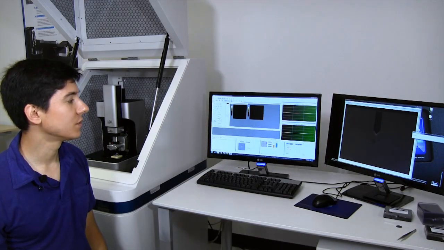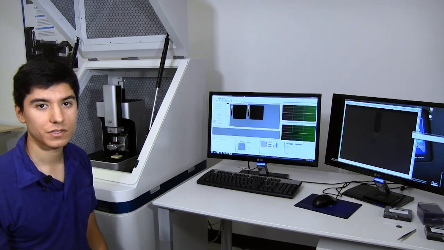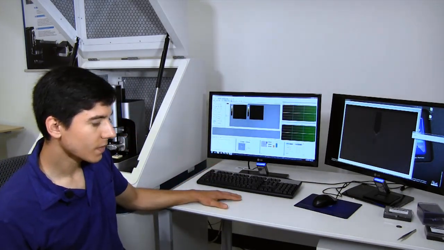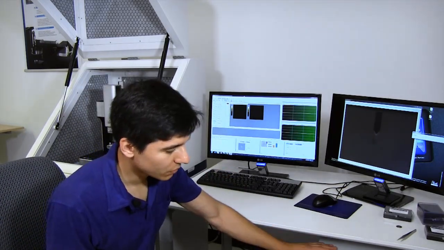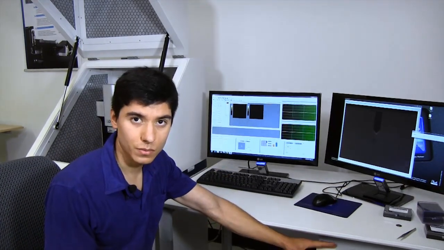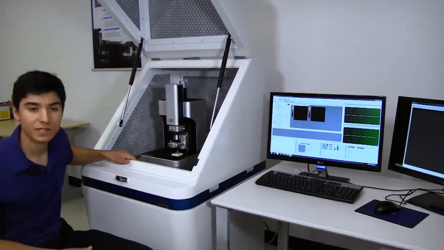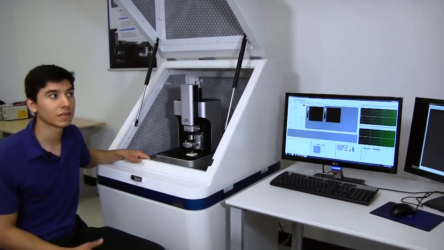Let me introduce the components of the Park NX10 microscope system. We have a user control station, a cabinet containing the computer and electronics that run the AFM, and the microscope itself that sits in an acoustic enclosure to block sound and light from the room.